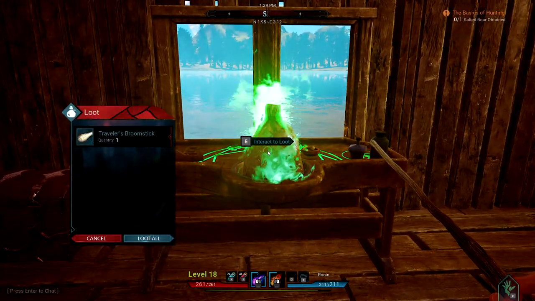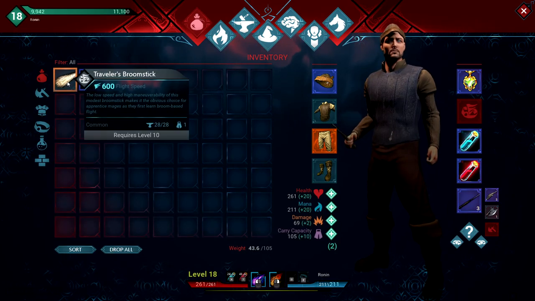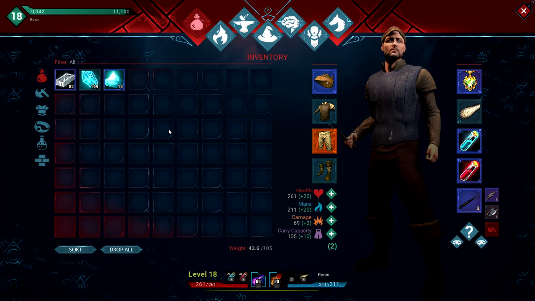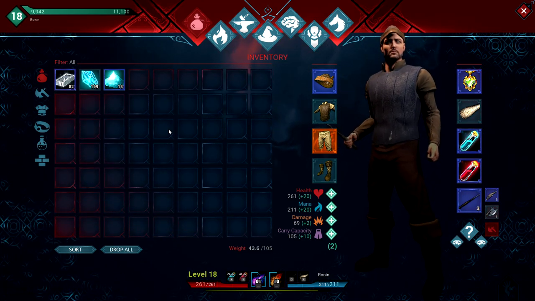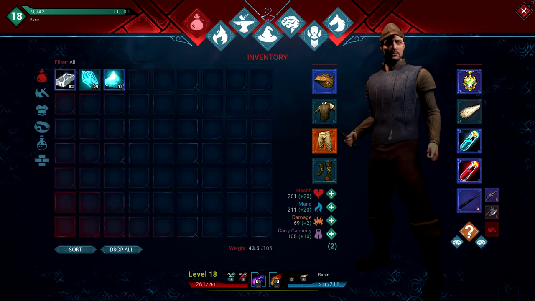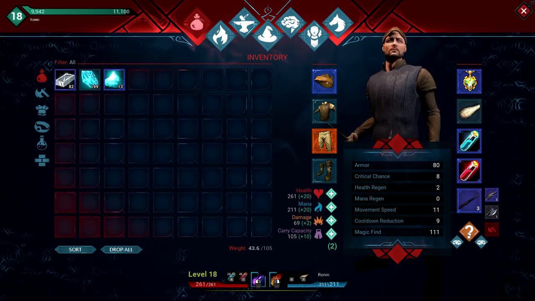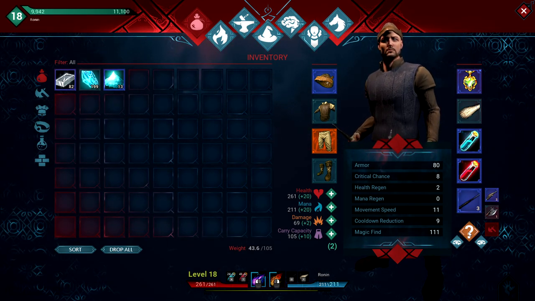Our broom is finished. There we go. Inventory. Let's right click that into where it goes. Right over there. All right. Oh, fantastic. Oh, it looks like I can only carry... Well, hold on. We've got a couple of things down here. Well, that's giving me all my stats. I see.